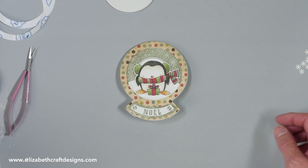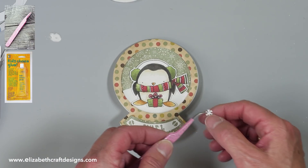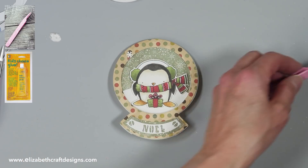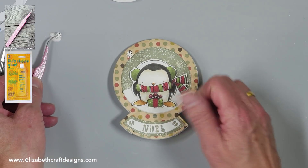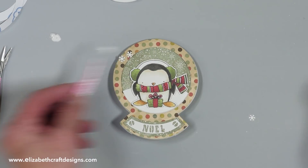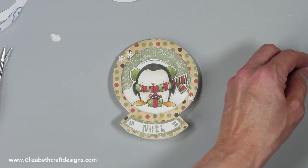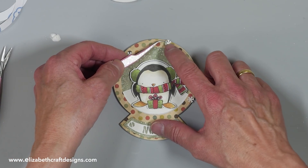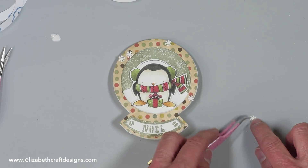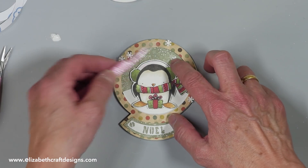If you want to make a shaker card you can cut lots of those snowflakes too — that would be really fun. For now I'm just decorating with some kids' glue and placing those little snowflakes. It's kind of fun because that color from the Noel piece comes back at the top with the snowflakes. Of course, I'm not finishing this card without some glitter dots!